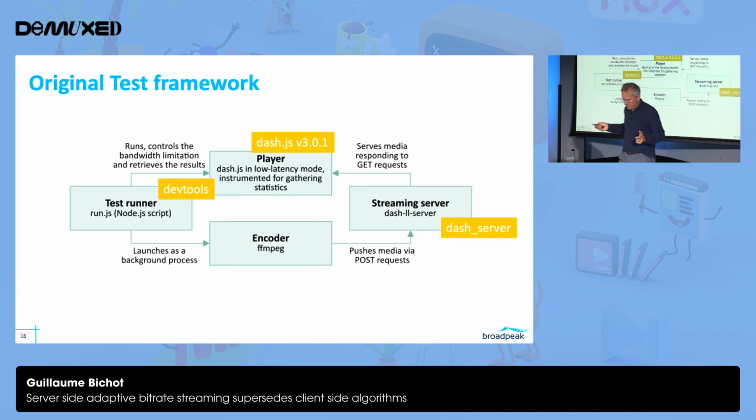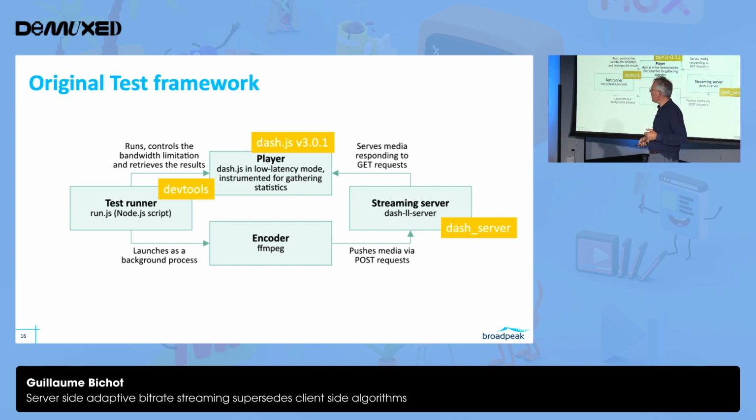So what was this grand challenge? During this grand challenge, Twitch published in an open source way frameworks to implement in order to test these algorithms. They were client-side algorithms. We discovered this too late, so we could not participate. And anyway, because ours is server-side, it would have changed the framework a lot, and you're going to see why in further slides. So the original framework was this one.